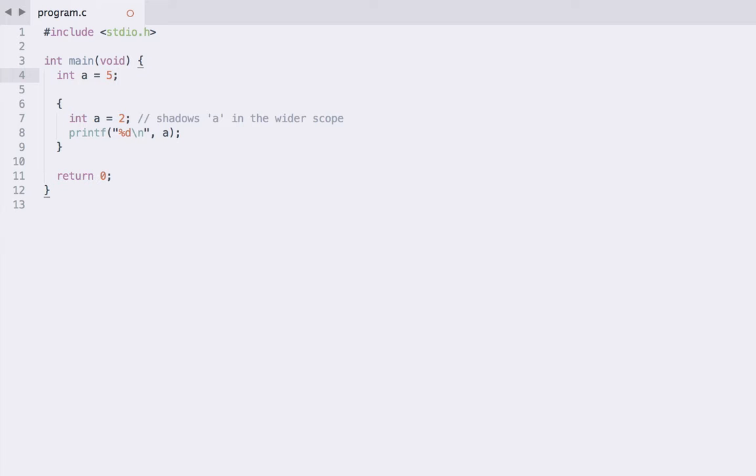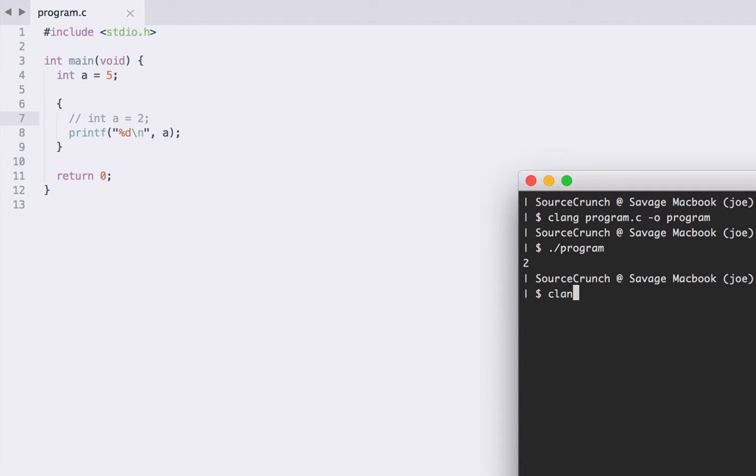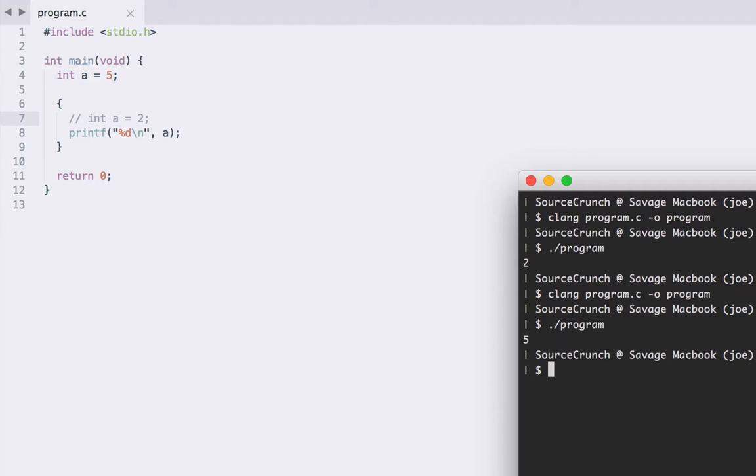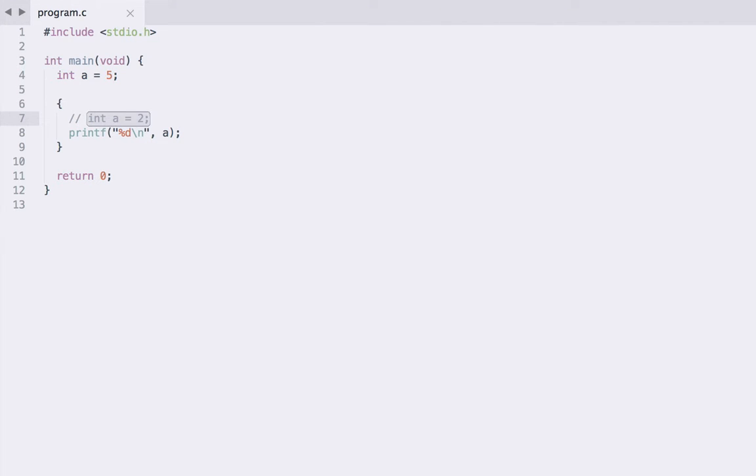And generally this is discouraged because, as you can imagine, this causes confusion. If we have this variable 2 here and we comment this line out, then what we're going to see is that we're going to get the value 5. And this could be confusing because you might have expected this variable to be declared, but maybe for some reason it wasn't. And so you get 5. Well, actually we wanted to get this local version, and we wanted to get a compile time error here maybe. But instead we got 5, and this could cause all manner of problems in our program if we were expecting it to be this more local variable, which happens to be commented out. So generally variable shadowing is discouraged.